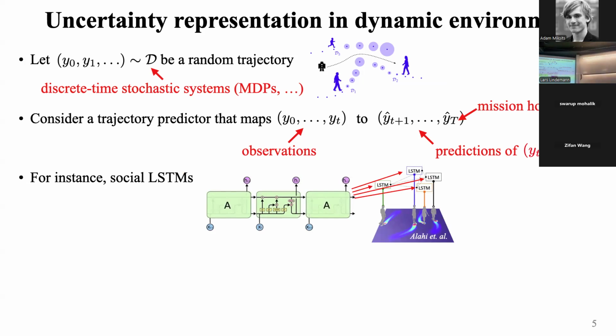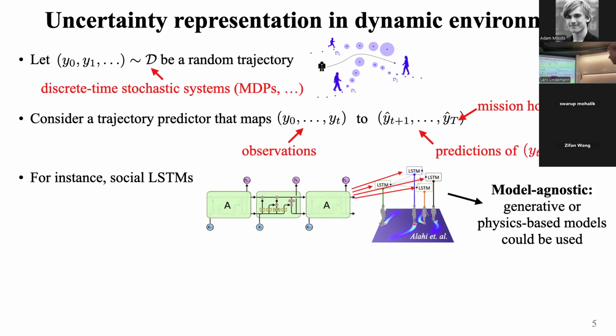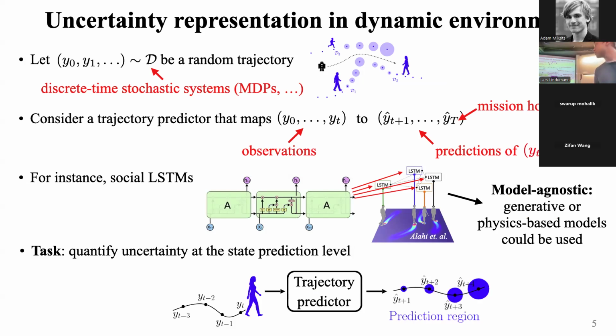It's an algorithm from Marco Pavone, actually. There are some competitions. It works really well. We downloaded it. You could use any other predictor if you wanted to. For instance, there are extensions of people that use generative models, right? So something more modern. Or you could use physics-based models as well. So you could go really funky generative AI, or you could go back to your well-established physical models. You could use a double integrator, really, if you wanted to. Whether that's a good model or not depends on how the distribution of the data is.